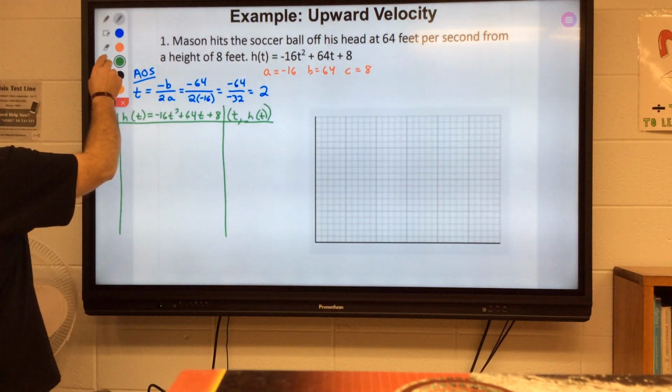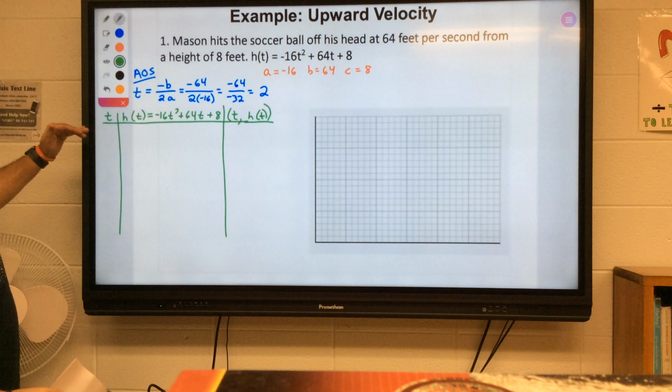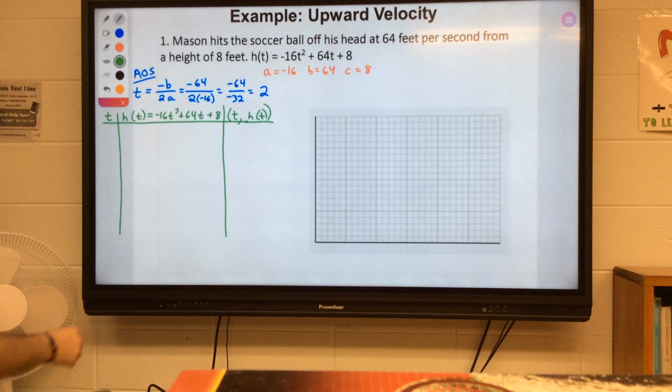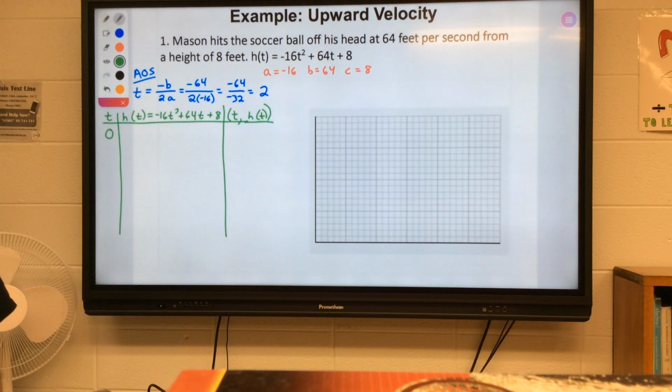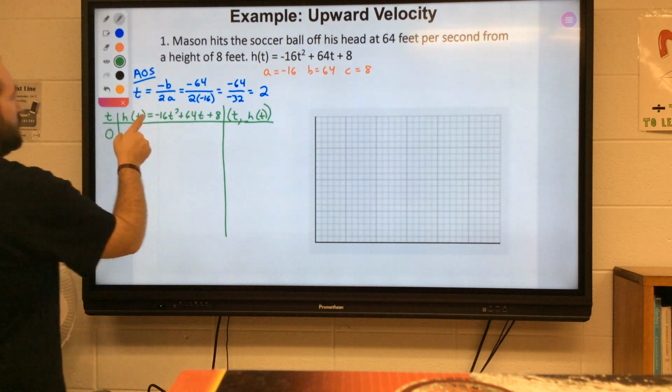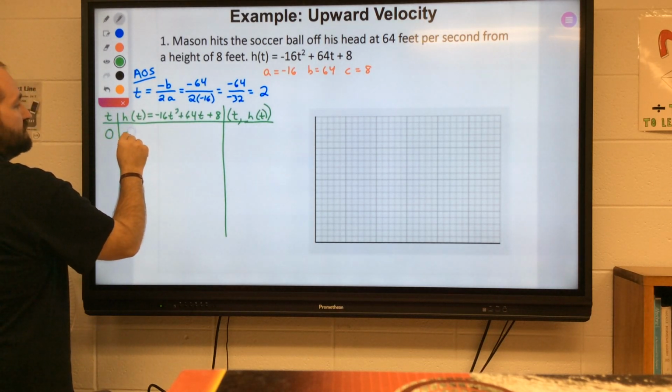Okay. All of these problems are going to start here at the top of the table, and you're going to plug in 0. And we're going to plug that in and continue to work it out each time we go up. With these problems, my suggestion is to go up by 1 and then evaluate it. If you reach a 0 output or a negative output, you're going to stop. You may at some point have to break this down to further decimals. However, most of the time what I'm going to do is give you something that you can increase by just 1s.